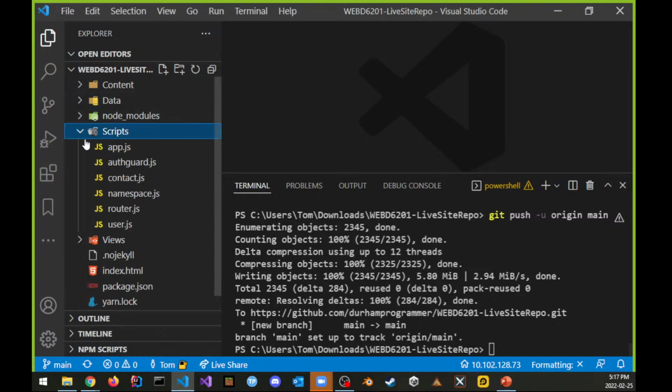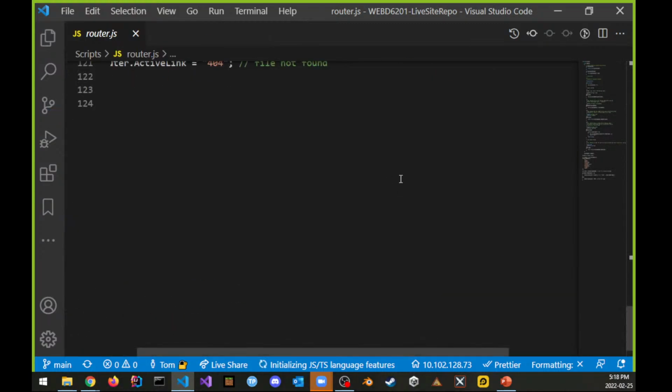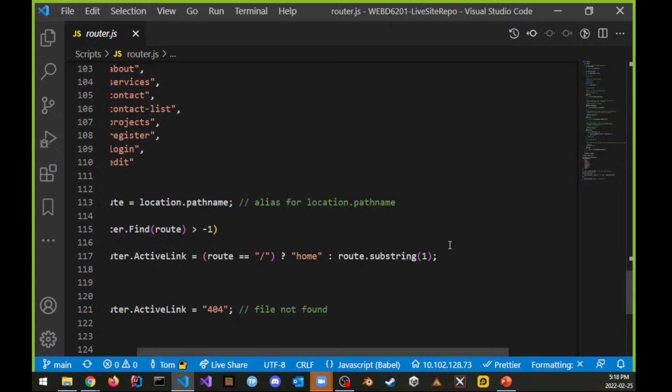the other thing we have to consider is inside of the router, when we are at the bottom, when we're doing this routing substring. It can't be route substring 1, it's got to be route substring 2, because we want to miss the hashtag and that's how we sanitize. This line right here sanitizes the route and removes the forward slash, right? And here's the other thing. It's never going to be just hashtag. It's going to be hashtag forward slash, right? Hashtag forward slash is always going to mean homepage, right?